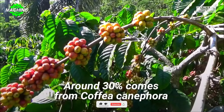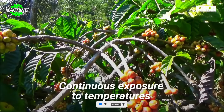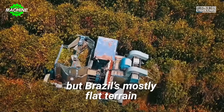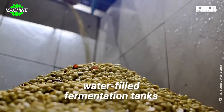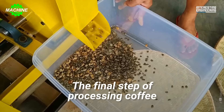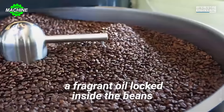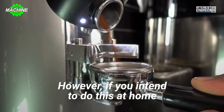The coffee production process starts with growing coffee on coffee farms in tropical regions around the world. When the coffee is ripe, farmers harvest the coffee beans using harvesting machines for larger-scale harvesting. After harvesting, the coffee beans are processed to remove the outer husk and extract the coffee beans inside. The processed coffee beans are then dried and roasted. Automatic coffee roasting machines in the factory are equipped with sensors and automatic control systems to regulate the temperature and roasting time.